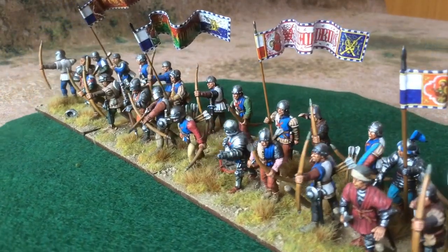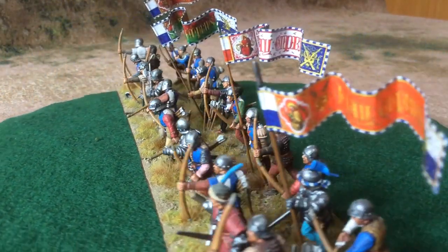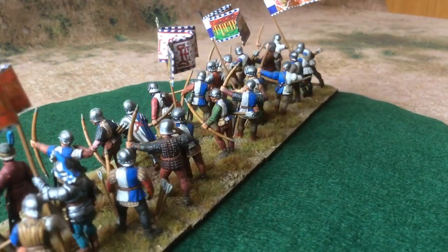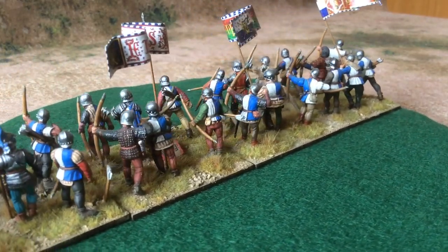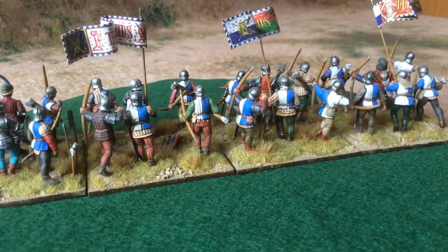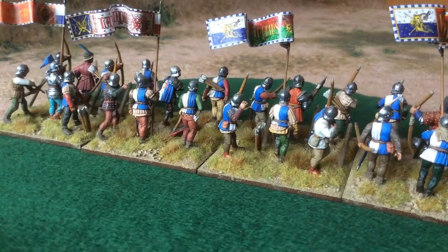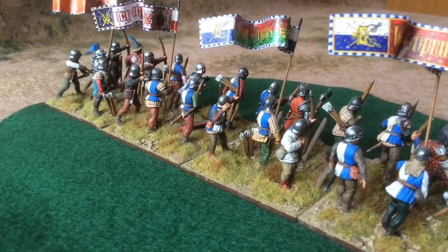The third component of the Burgundian army were the archers, and here you can see them armed with longbows, pretty effective against mounted knights in this period. Combined with the other two elements, it should make a fairly formidable fighting force.